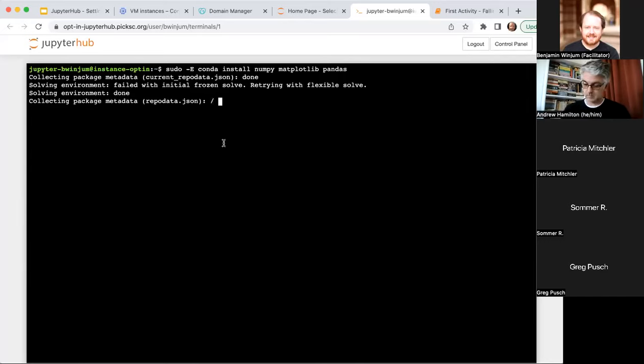Although if you're in the notebook, you will have to restart the kernel or quit your notebook and open up the notebook again in order to have it recognize that the package is now installed. I know this has been recorded and you can look back at this later, but does anybody have questions about the steps I was going through?